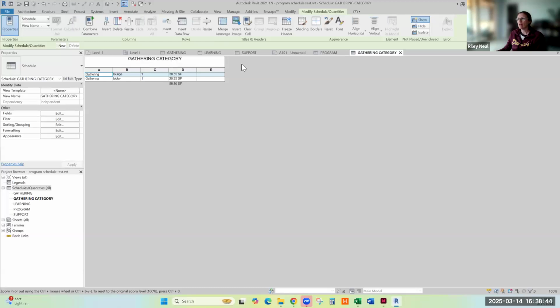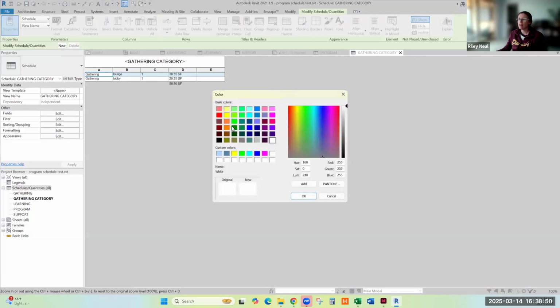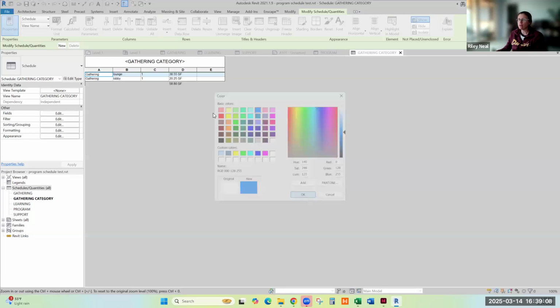And now I've got just this little baby schedule that's only scheduling the gathering. So what I would do then is I can go in here, and when you click on your title, you can go over to shading, and you can assign whatever color you want. You can add the RGB if you have something in the model that's already colored a certain color to make sure it's exact, or you can use the picker. So say we set blue for this one.